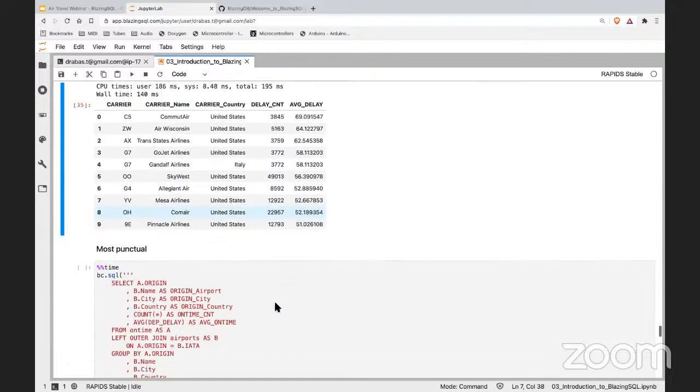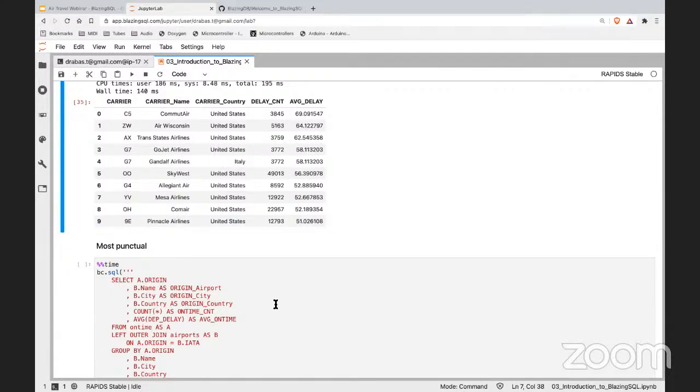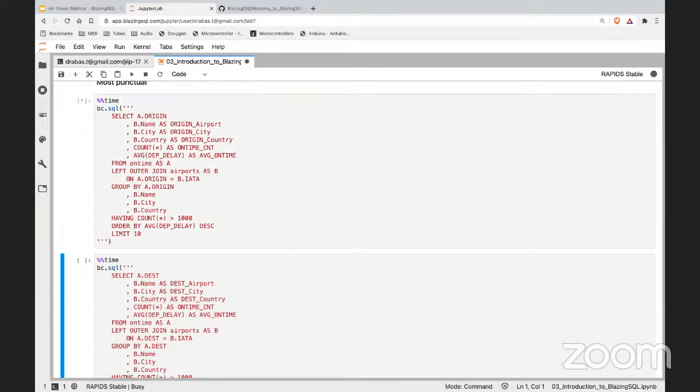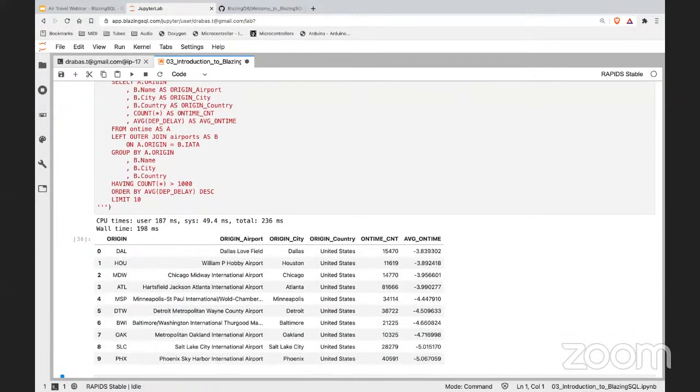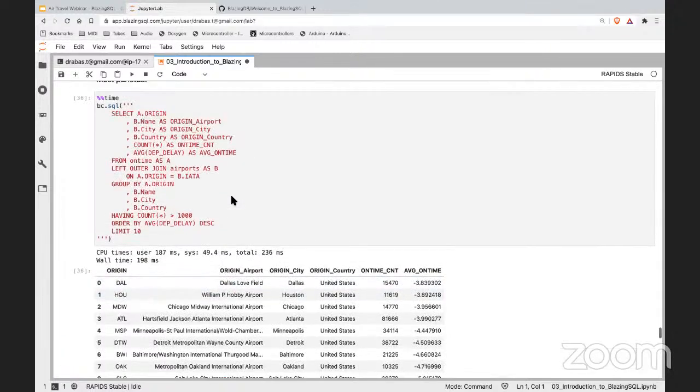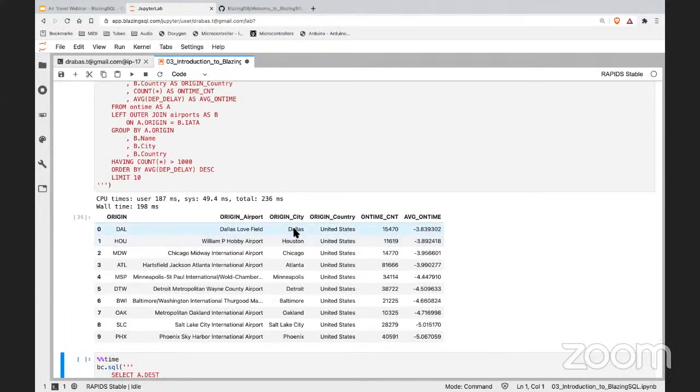Let's see, okay, if you don't want to get delayed, should you fly from somewhere else, or where would you fly when you normally would expect to be on time? So in terms of the least delayed flights, and these are the origins. If you fly out of Dallas, there were 15,000 flights that were departing mostly on time.